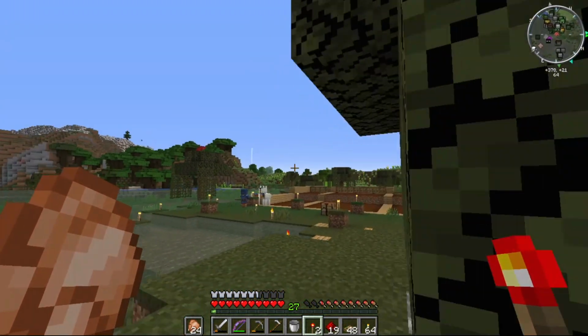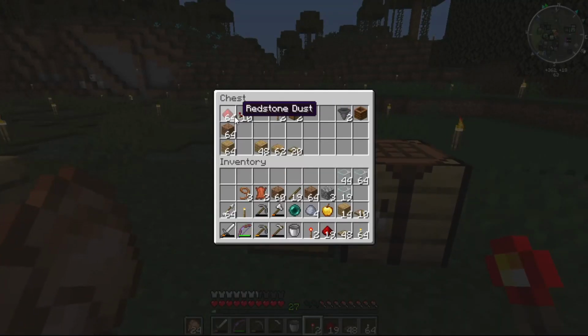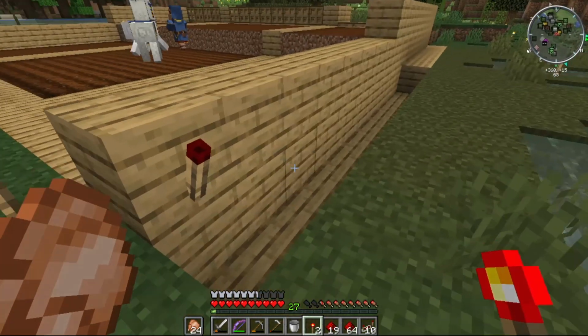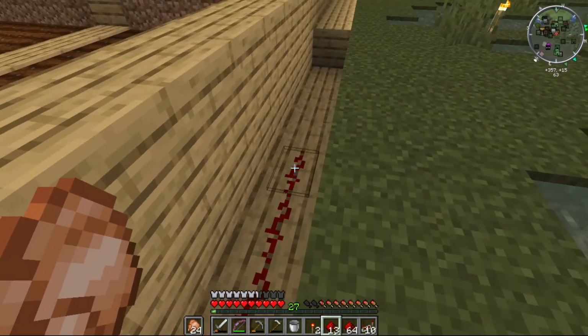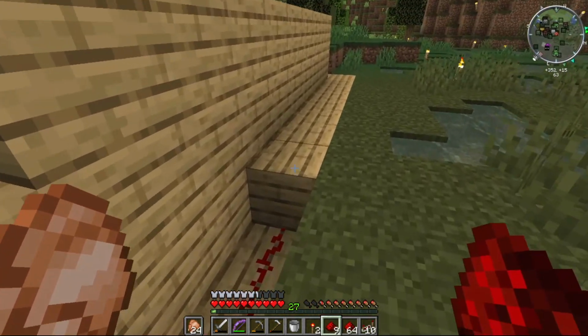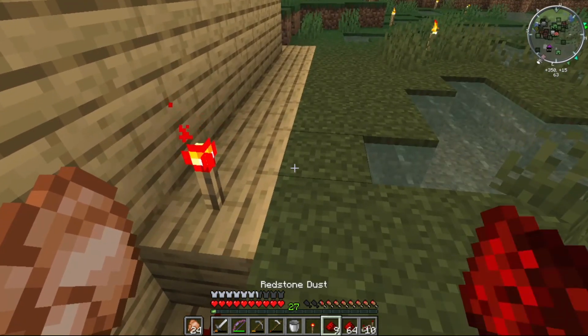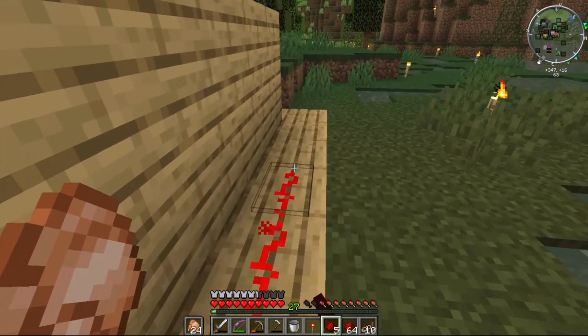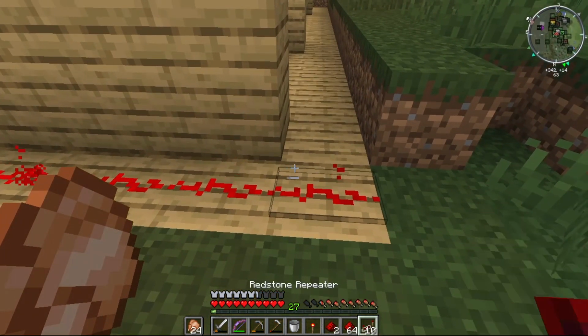All right. So we want to probably just get all the redstone that we have and the repeaters. We've got our torches. The trapdoors are already done. Just snag your repeaters. And now we're going to start putting in redstone here. Just run it all the way along here and right into this block right here. Then on this block you're going to put a torch. See how the torch is lit right now? Okay, runs all the way up to there. Then we're going to put a repeater.